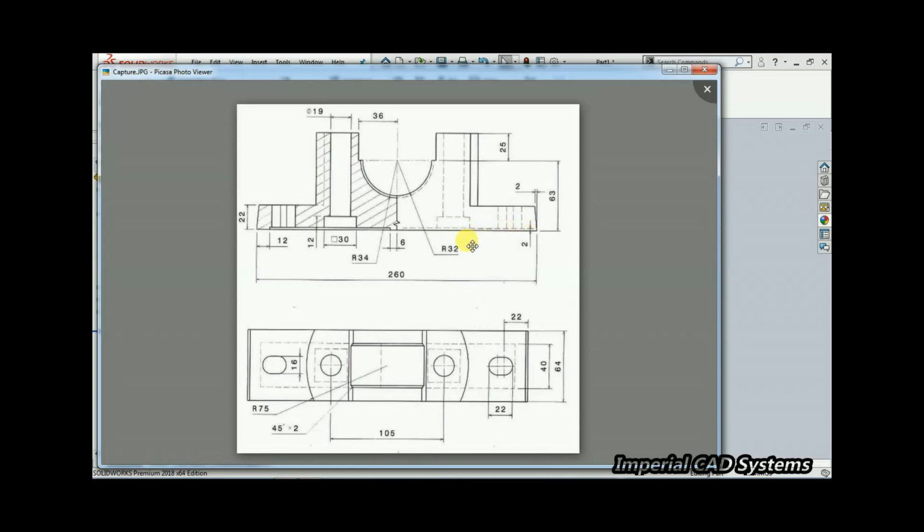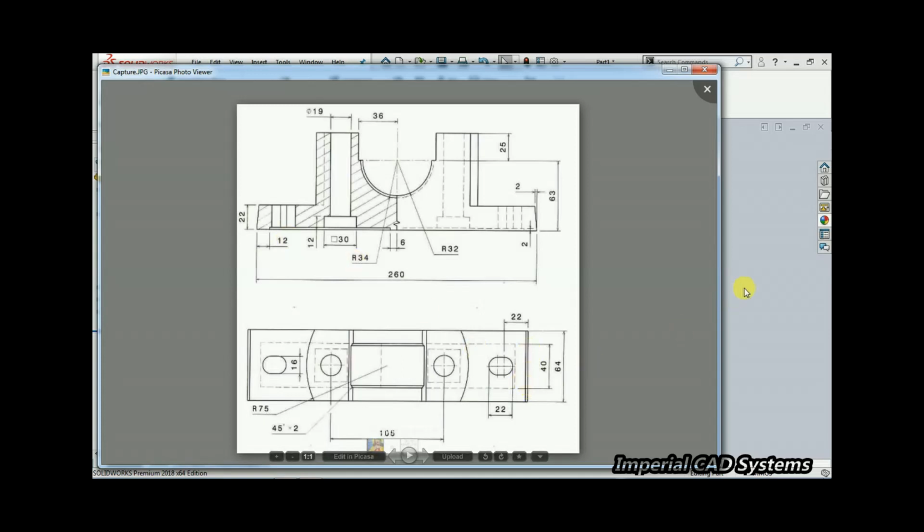So at the base it has a slot of 2 mm depth, and its width is 40. See here in half section view it is clearly visible, the 2 mm depth cut, which is at a 12 mm distance and 40 width.